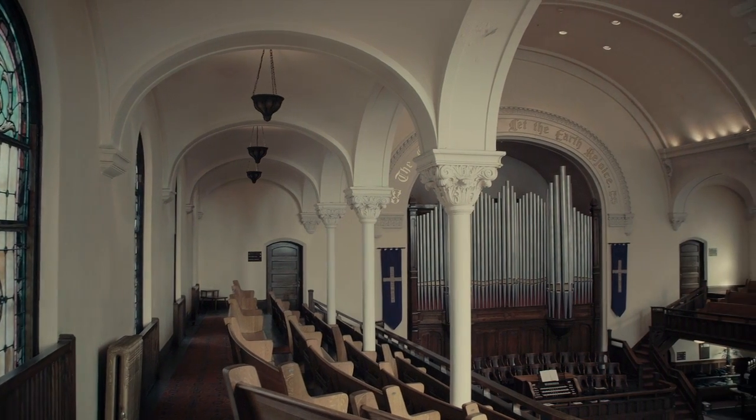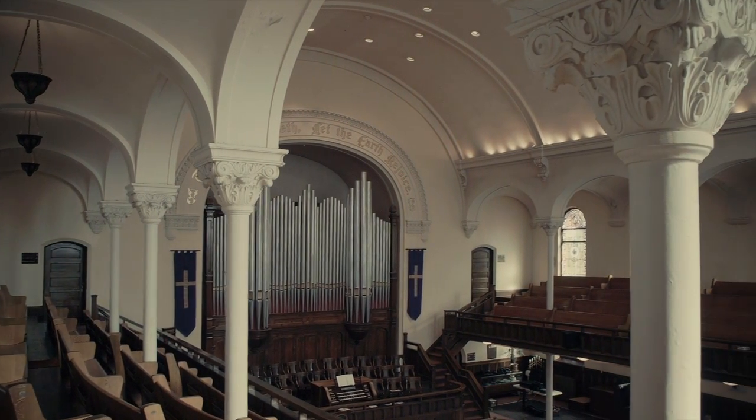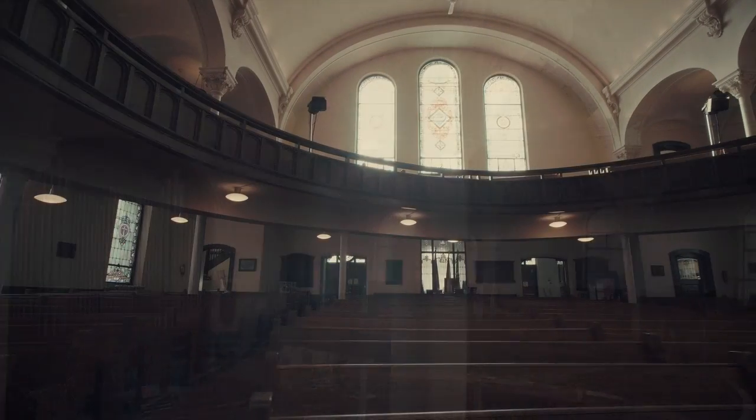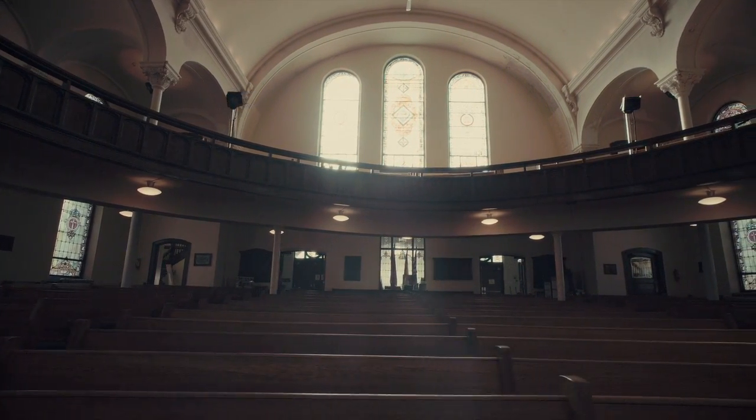So this held a lot of people, and as a result, it's a very large building. And the layout is open. It's almost a congregational kind of layout because everybody can see what's going on, although it was a Methodist church. But it was based on the fact that we needed lots of people to see and hear what was going on.